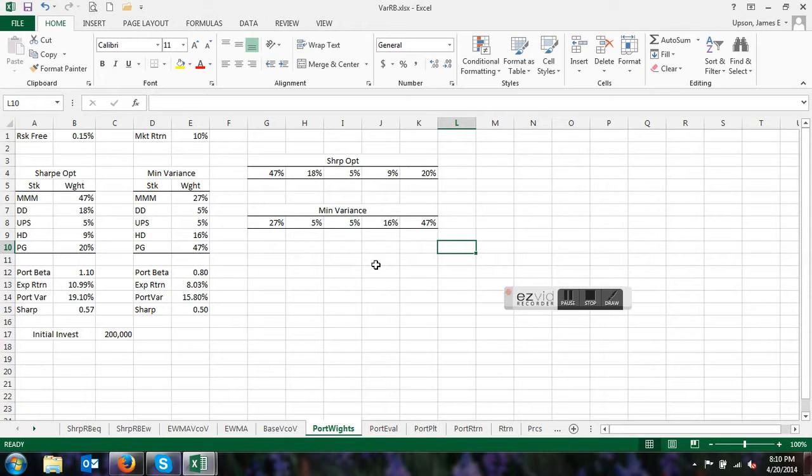So the idea behind exponentially weighted moving average, as stated in the textbook, is that as time goes forward, the risk in the market changes. It can go up, it can go down. We call this conditional risk because it's a function of the underlying economic conditions, political conditions that happen to be going on at the time.